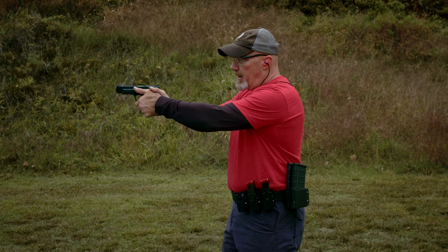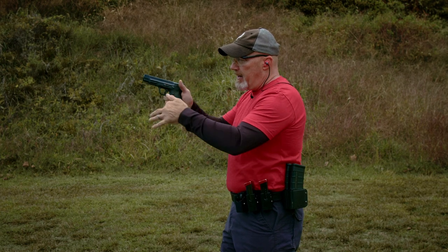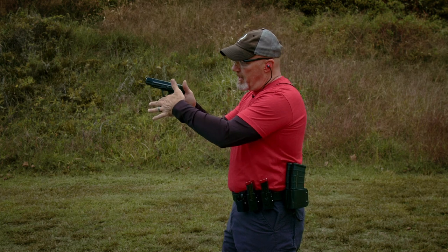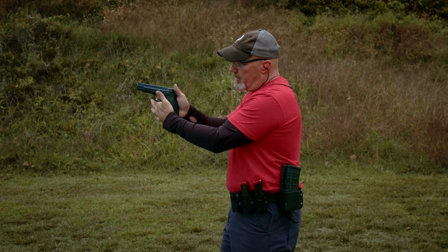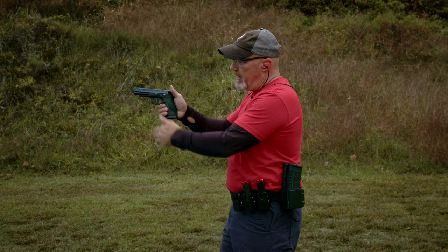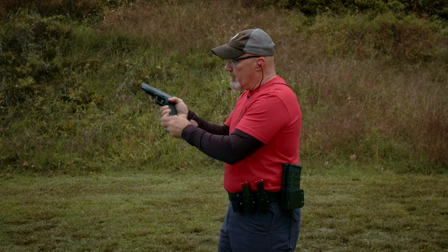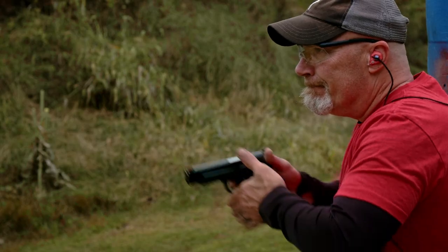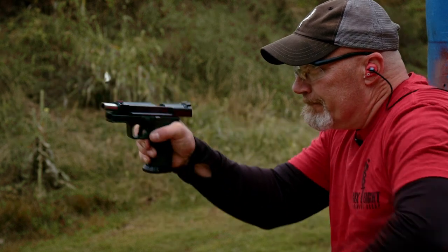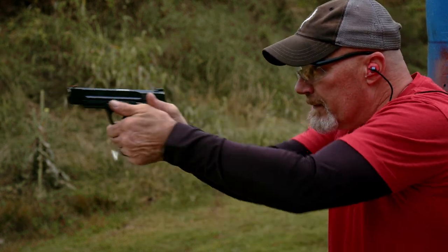When I'm out and presented and I go slide lock, I automatically start bringing that gun back. My touch point for my grip allows me to slide that gun about a quarter to half an inch over to the side. So when I bring it back for a tilt like that, I can reach my mag release a lot easier. And while I'm feeding, I go ahead and move my thumb up so that as soon as it's in at the right timing, it just slides forward and goes.